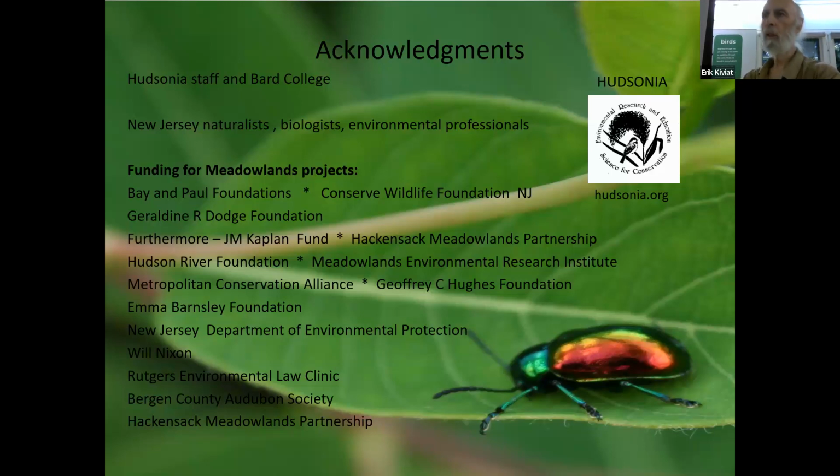The Great Swamp, as many of you will remember, was proposed to be a third major New York City airport in the 60s, I think. And we are all very fortunate that environmental groups and many other conservation-minded people rose up and said, no, this is not an appropriate place to have an airport. We need it for biodiversity. We need it for ecosystem services. We didn't have that term in the 60s, but we knew the concept and what it meant.